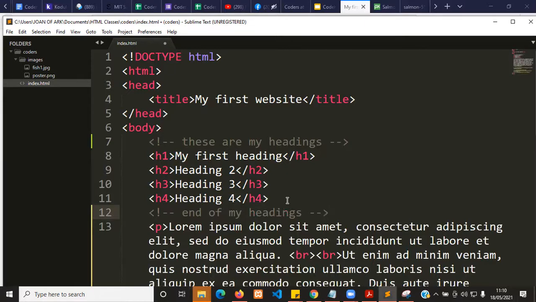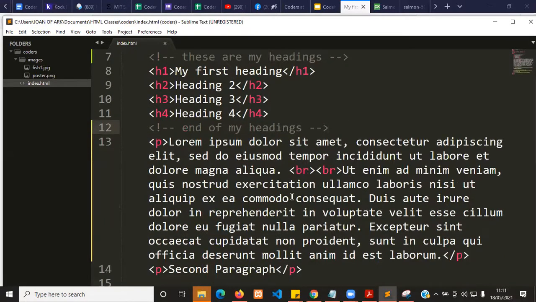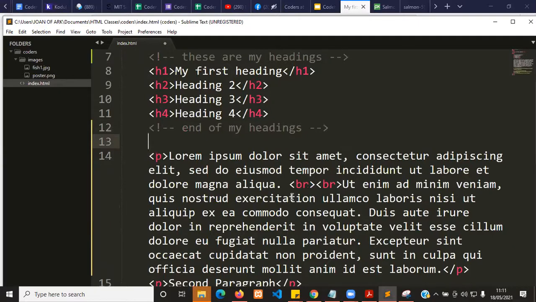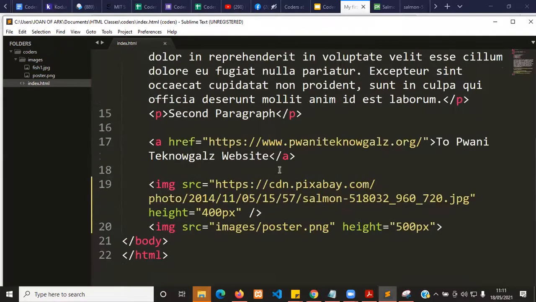So comments are skipped by the browser or any language in your run. The moment you run this, the browser will skip. It will say that, this is just a comment. It is not something that I'm supposed to compile. So it will skip that and go to the line that you are working on. So you can put as many comments as possible, okay? So these are what we call HTML, and HTML is really simple, as you can see.